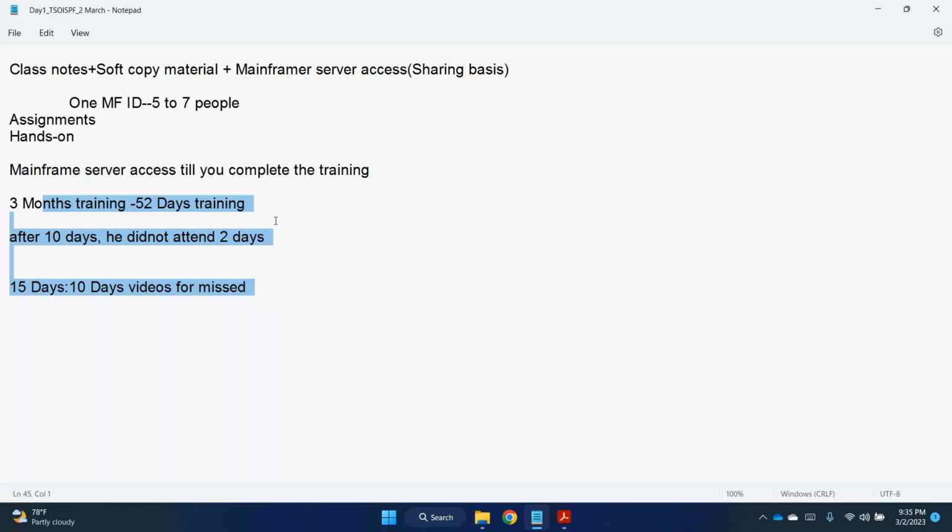And the other point I want to highlight: if you are not able to continue in this batch, you need to inform me well in advance. The reason can be anything. If you want to drop in the middle of the batch, you should inform me well in advance. It is mandatory to inform me over email. If you don't inform me by email or anywhere, then I will consider that you are attending the entire training. So you don't attend, but I'll be considering that you are attending.